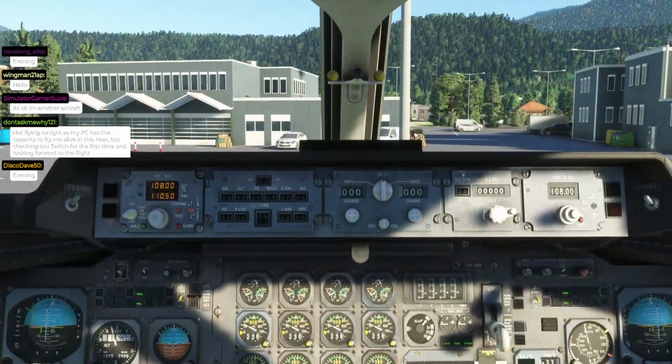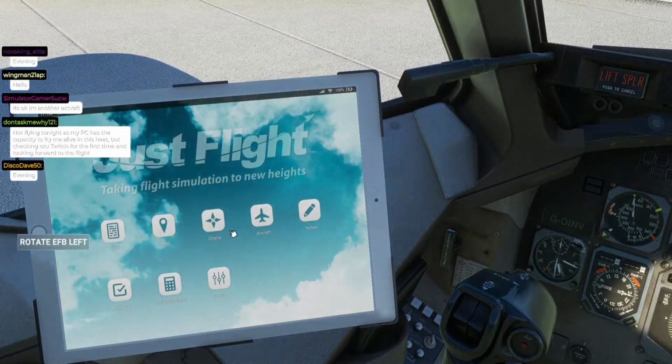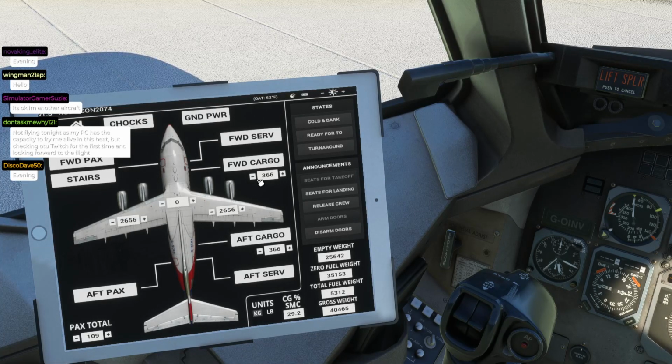So I'll just go to my central panel here. It says in the sim brief file that we want... Actually, before I do that, let me go to the tablet. Set up our performance, our aircraft. Continue setting up. Go to aircraft. It'll say import payload. I think the fuel's fine. The cargo's way off from sim brief. Sim brief, we want about 2,100 kilograms of cargo. So I'll just double click into here. Double click into it. Should work on Xbox as well. Go to 1,000 there. Double click into the forward cargo. 1,100. And that's the correct cargo.